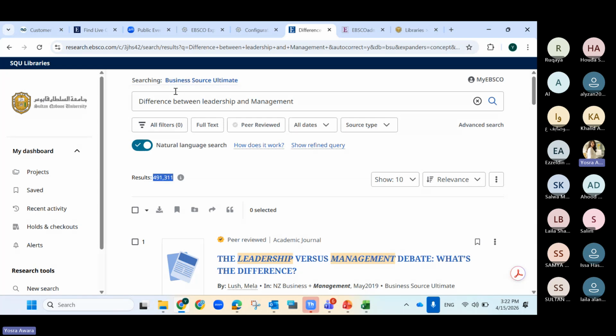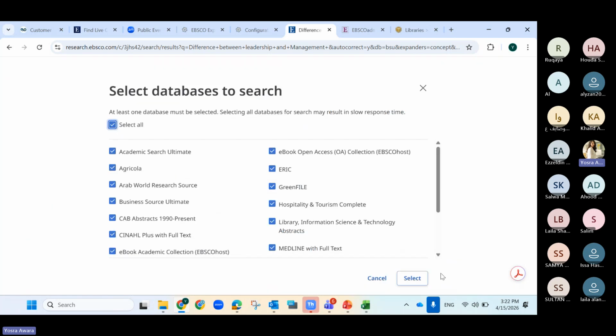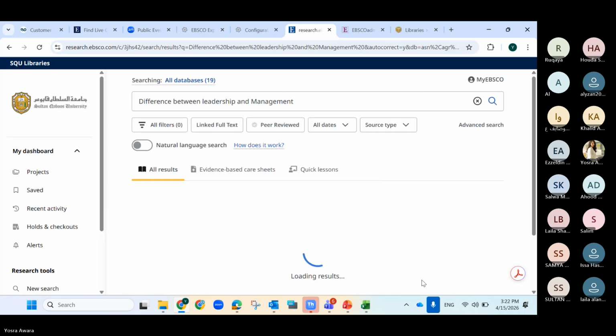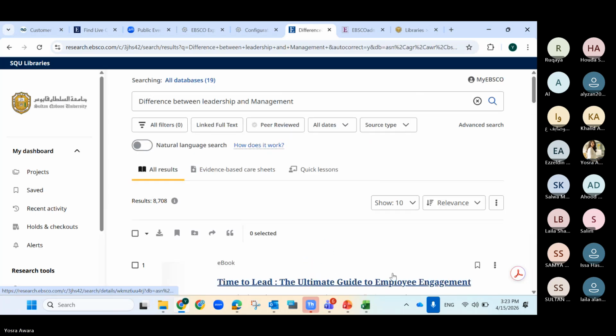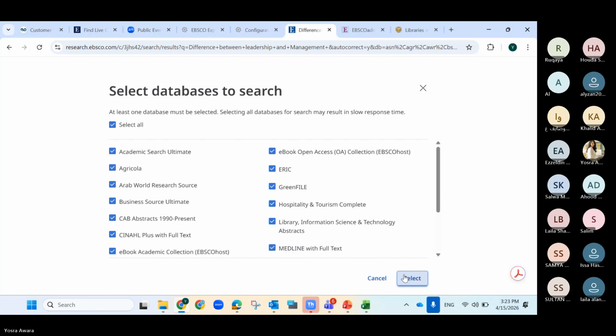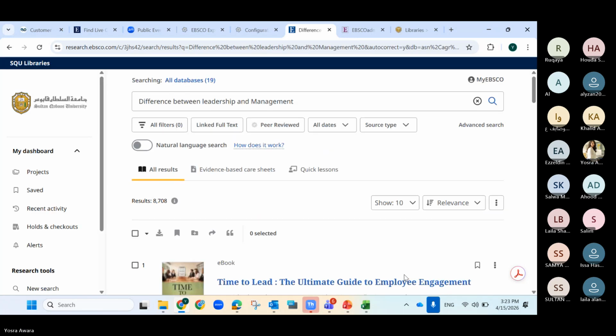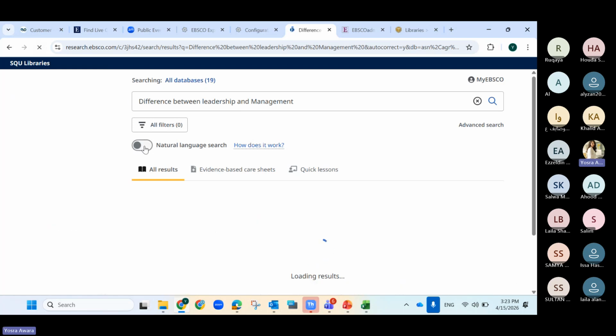So even if I choose here all and select all. Oh, that's weird. I think I'm having a glitch, so let me repeat the search again. Yes, because now I was not toggling on the natural language search.